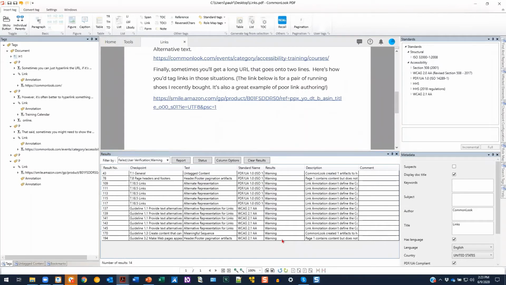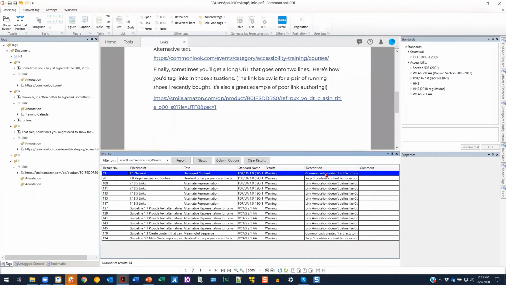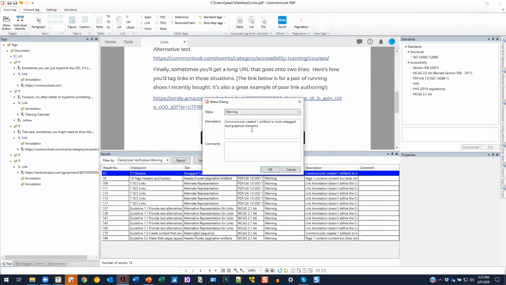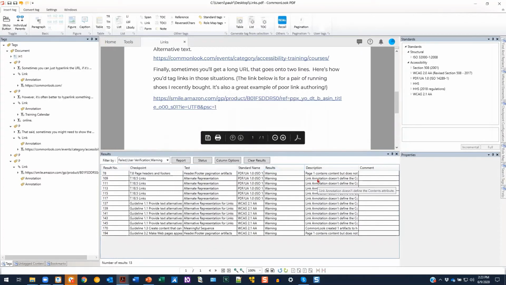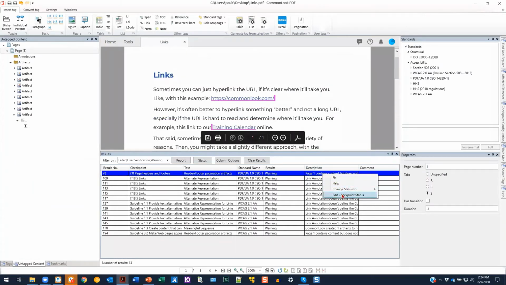Now, we're down to our warnings. The first one: we have some untagged content in the document, like the lines underneath the links. So there have been artifact containers created to hold those. So yep, that's fine. I know that I can pass that, by the way, because as I made my way through the tag tree, checking to make sure that the content was tagged correctly and all of that stuff that we do, anything that was untagged, I would have stopped and tagged it at that point. So I know that my artifact containers are now okay. This next one is about header, footer, pagination artifacts. We're good to go on this one as well. Don't have to worry about that.